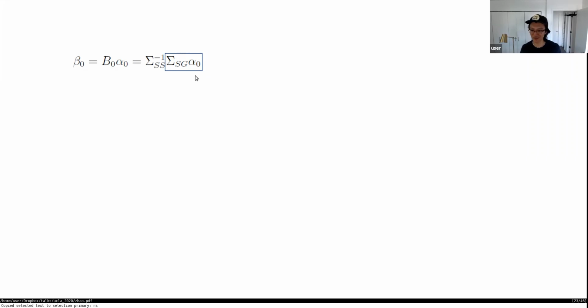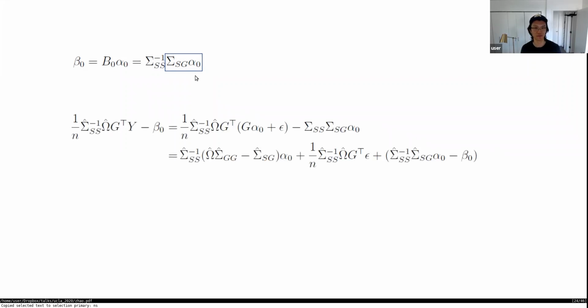I forgot to write the other papers that do this, but it turns out that around the time we submitted this, a lot of other groups were looking at similar things. There's a paper about approximate residual balancing in the causal inference literature from Athey and Wager and other people that do basically the same idea. So what I'm about to describe to you has been described several times in the literature.